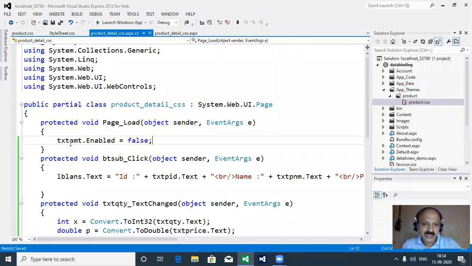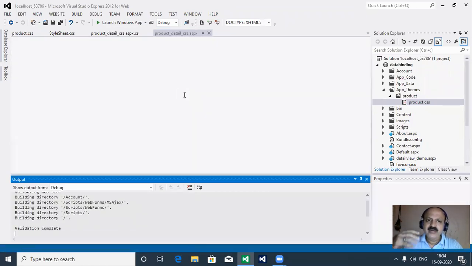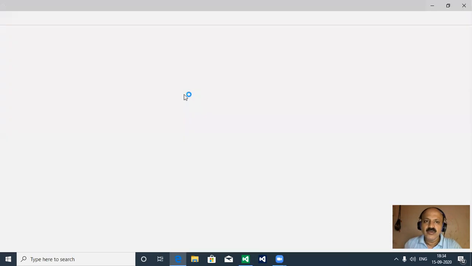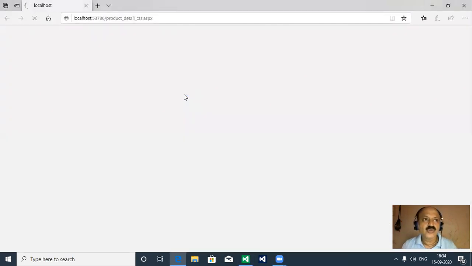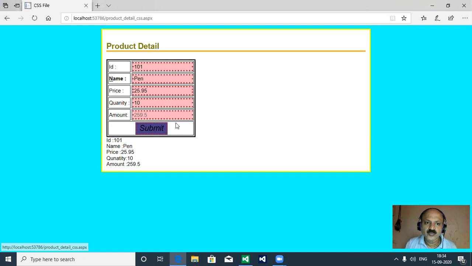So whenever we calculate, yes, I save and run one last time. So you can watch what is different. Any counting field you cannot open with enable, because we cannot disturb that amount. So here I am done. So now let us take one pen again, and then the price is there, 25.95 and 10, yes, and then tab. So yes, here my mouse is not working because enable is false. So that is a calculate field, we cannot disturb that field.